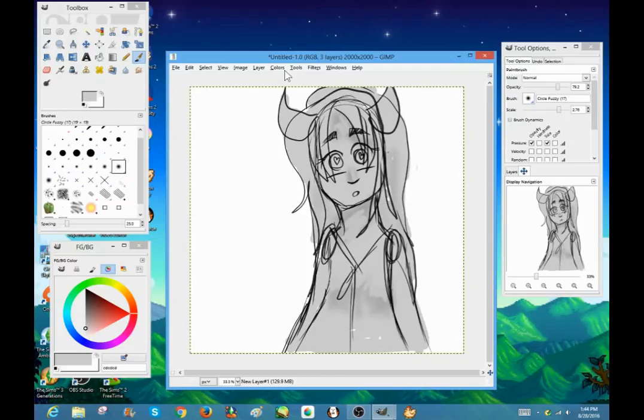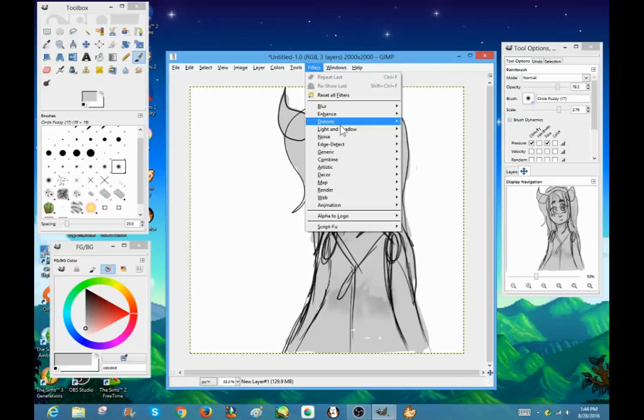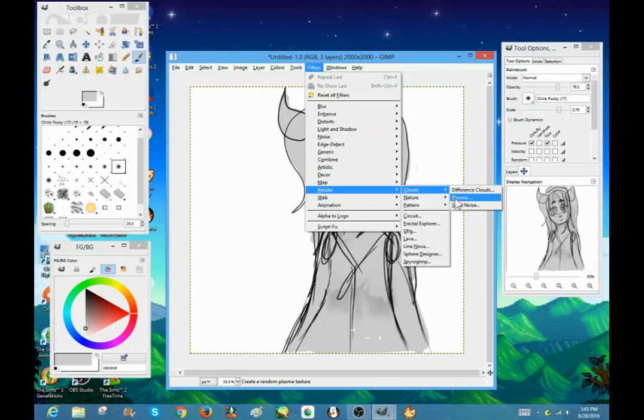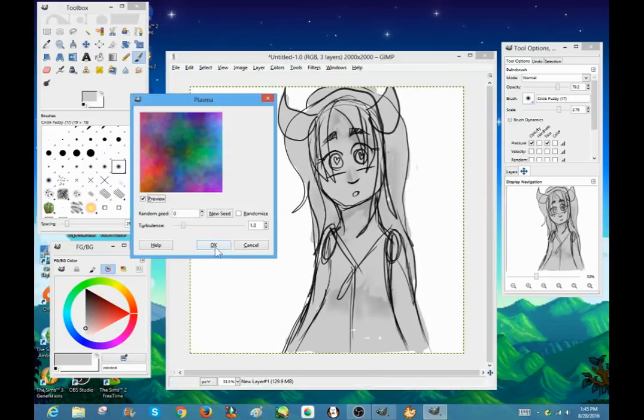Okay, let's check out the filters. Where are the filters? Here they are. I like this filter the best.